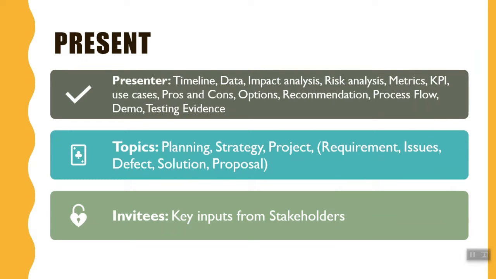For a successful presentation in a meeting, these are the key ingredients. If you see these three boxes, the first one is presenter. It has timeline, data, impact analysis, risk analysis, metrics, KPI, use cases, pros and cons, options, recommendations, process flow, demo, testing, evidence. All of these important points can be presented together in a meeting, or else talked out partially.